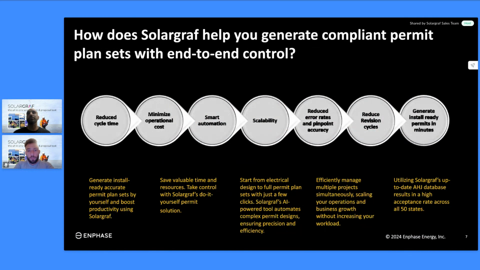It's a pain for a lot of plan sets that we see through our design services. So we want to give you the control to be able to go in and modify a design if there are any field corrections that come back. And then the ultimate goal, of course, is to get you an install-ready permit plan set and reduce any AHJ kickbacks due to the accuracy we provide with our AHJ database that grows over time.